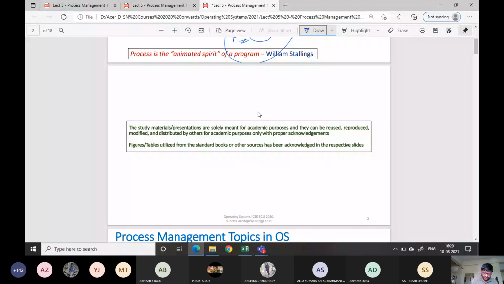If you think of a classroom, how many classrooms do we have in our department? Maybe two classrooms. And how many years do we have? Say four years, I mean, say second year, third year, and fourth year. Now because you have got two rooms, you cannot have classes of second year, third year, and fourth year simultaneously, right? So what do you do? How do you manage then? So you have a routine.